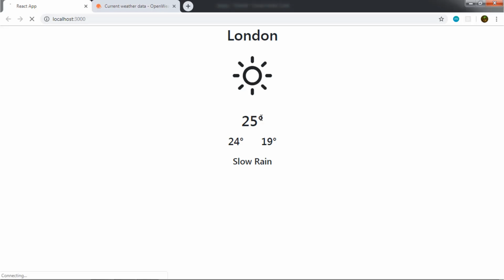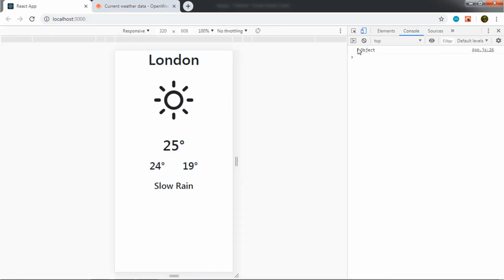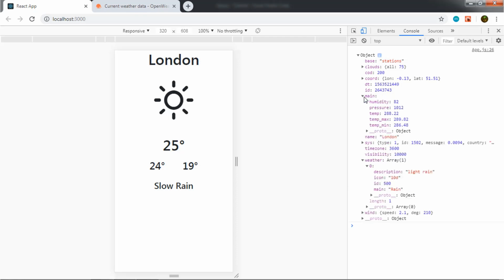Save the changes. And when you open your application and open the console, you can see here you have an object. In this object, you can see you have the current data of London. So you can see here a name, London, the city name, and the weather. So we have the description here, light rain, the icon, the ID, and we have the light rain in London. You can access the temperature as well. Just click on this main property and you can get the temperature of London as well. As simple as that. So when we have this data in this response, I'm going to display all this data right here instead of specifying these hard-coded values.